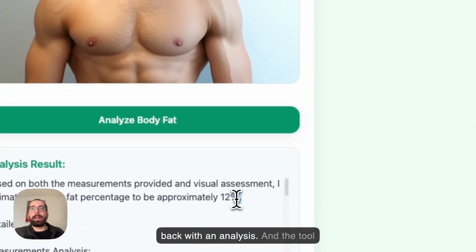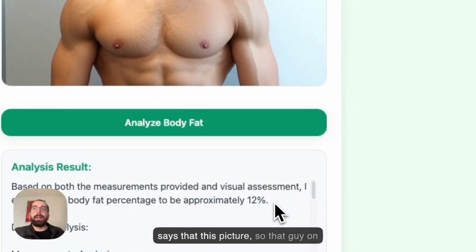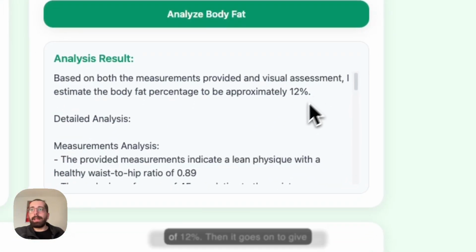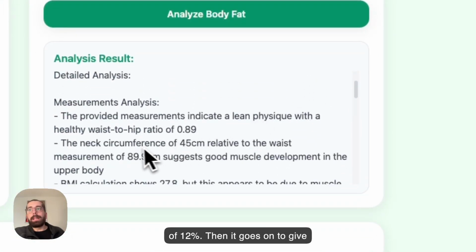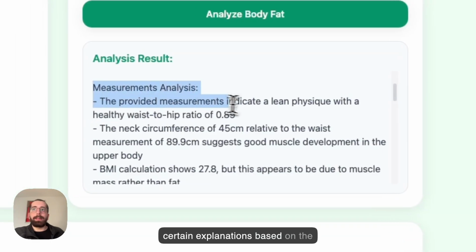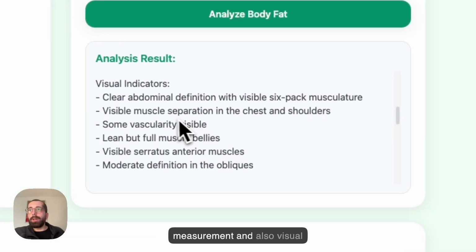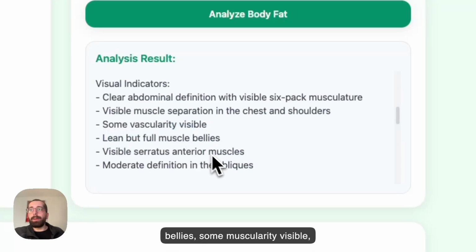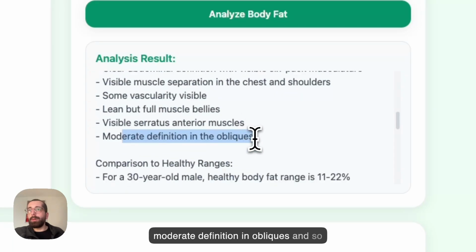And the tool says that the guy in this picture has a body fat percentage of 12%. Then it goes on to give certain explanations based on the measurements and also visual indicators like lean but full muscle bellies, some vascularity visible, moderate definition in obliques, and so on.